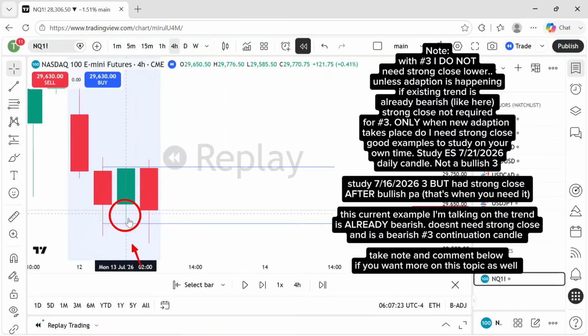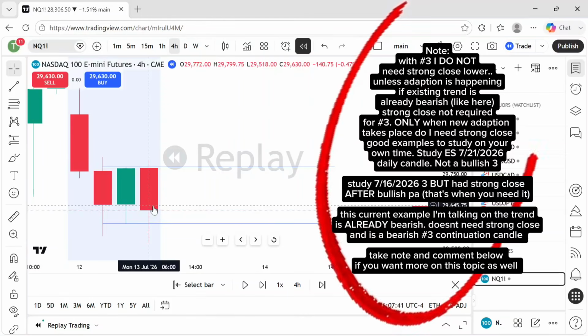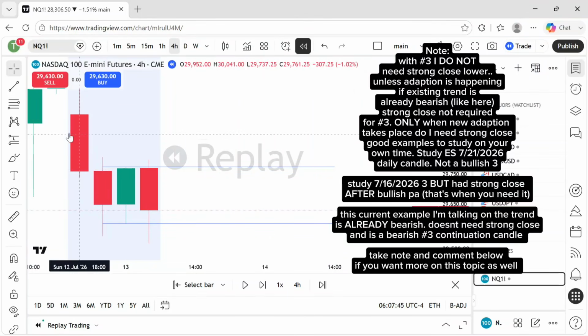Even if it failed to displace with that low, Mike, like right here, yep, absolutely. Because the trend has been established, remember? The trend has been established. It would be different if it was, say, bullish prior, which I'll actually show you. That'll make for a good example in a quick second. But it wasn't. The trend, look: number 2 candle, number 2 candle, number 1 candle, number 3 candle. And a number 3 is a continuation of trend.